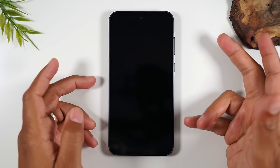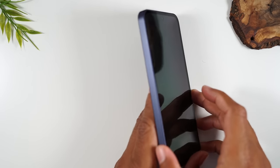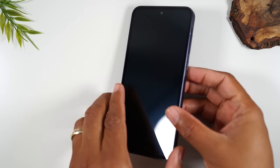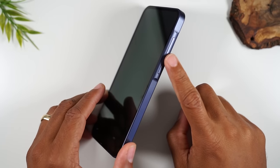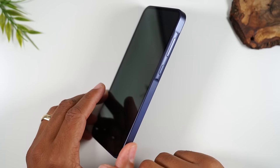I'm going to turn the screen off first and let's take a look at the exterior of the phone. There are no buttons on the left side of the phone. On the right side of the phone, you will find a few buttons: your volume button — volume up, volume down — and this is your power button, but it's also your standby button as well.